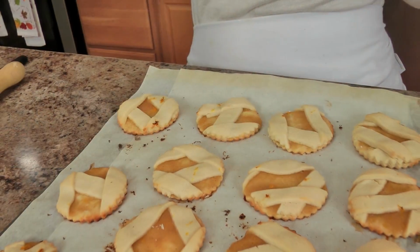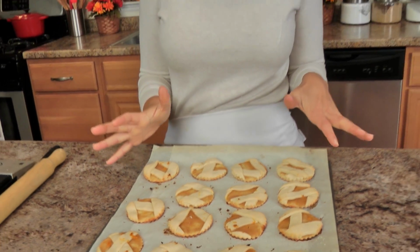Okay, these are going to go into the oven at 375 for around 10 minutes or until they're a beautiful golden brown color. I'll show you what it looks like when they're done. And if you have any scraps, you can re-roll them, even if they have some applesauce in them. Pop them in the fridge, let that set for a bit, and then re-roll them out. So it's really easy. My cookies were in the oven for around 11 minutes and they look beautiful.